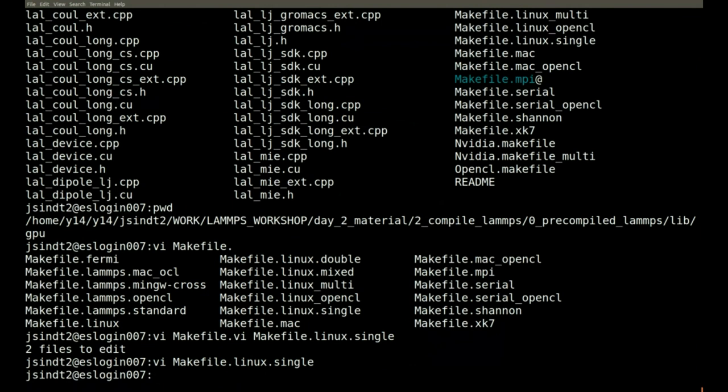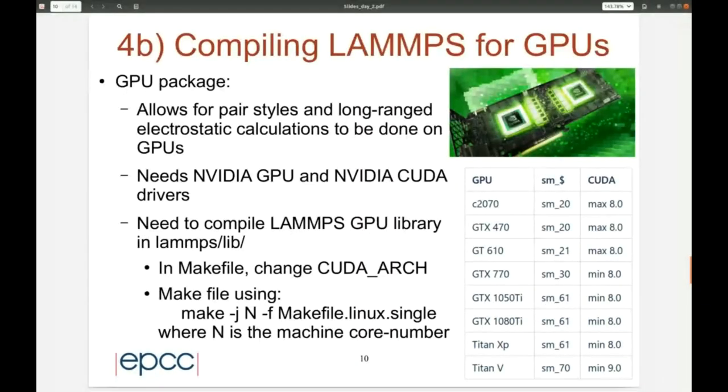So how do you know what your CUDA architecture is? This is a rough guide, but a friend of mine has set up exactly what CUDA architecture different GPUs have, and now you know what you should have as SM underscore in the CUDA architecture, and which version of CUDA you need, minimum or maximum, to run these. My friend has some quite old and much newer GPUs, so it gives you a lot of detail. Also, LAMMPS, in the how to compile LAMMPS libraries for GPUs or GPU libraries for LAMMPS, tells you where you can find all of that for any GPU. But this is just a rough guide. If you know roughly what your GPU is equivalent to on this list, here's a rough guide of exactly what you need to run LAMMPS with it.